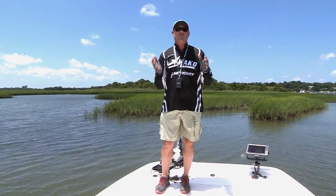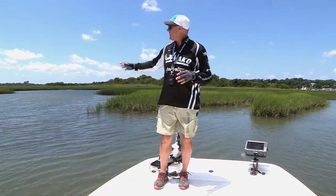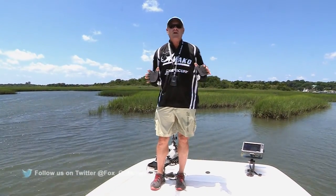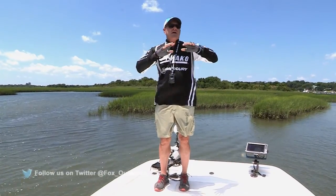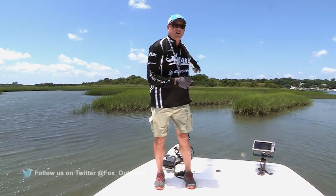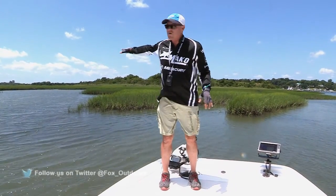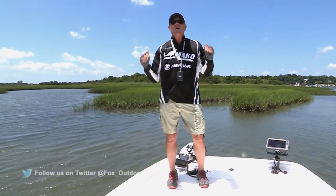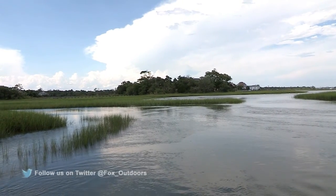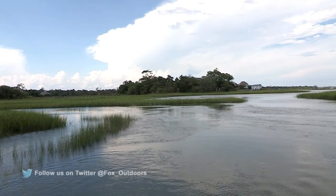Captain Rob Ferris of the Mako Pro staff and I were out fishing this big grass marsh. Now you can see behind me here tens of thousands of acres of this salt grass and little creeks and ditches running in it. You can see one little creek just over my left shoulder here, another bigger creek coming in over my right shoulder. You want to fish it on an outgoing tide where the current is running out it, and the flounder will set up along the edges of that grass.